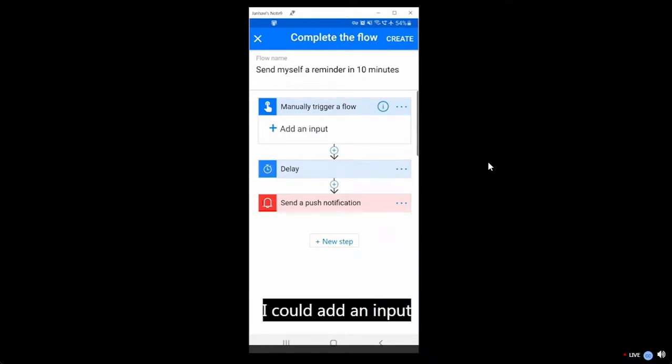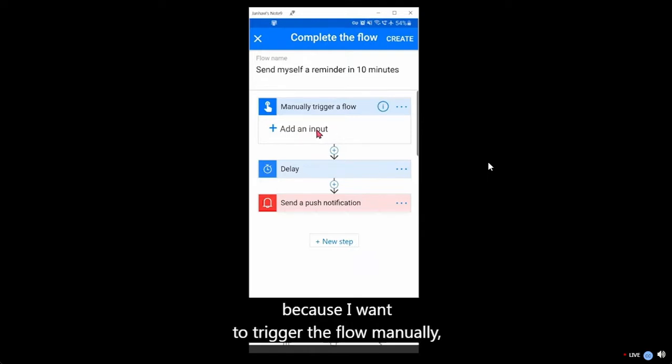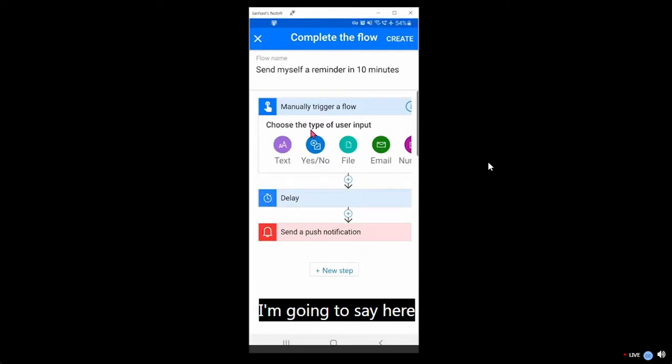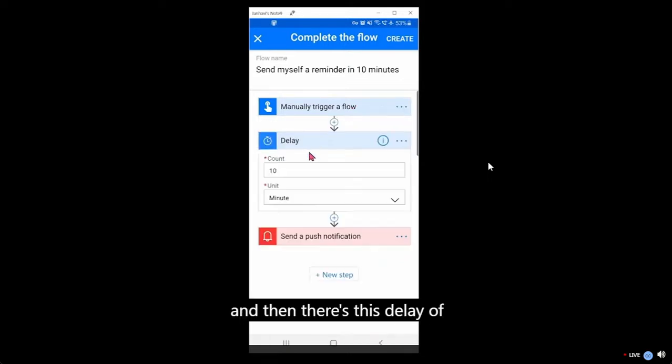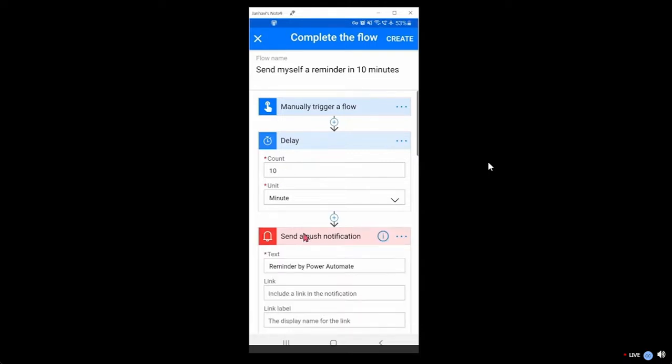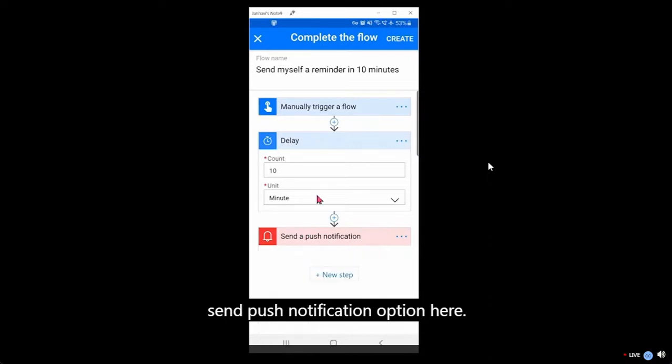I could add an input if I want, but because I'm doing it manually, I don't really need to add anything. So I'm just going to close this. And then there's this delay of 10 minutes, and then we have this send push notification option here.